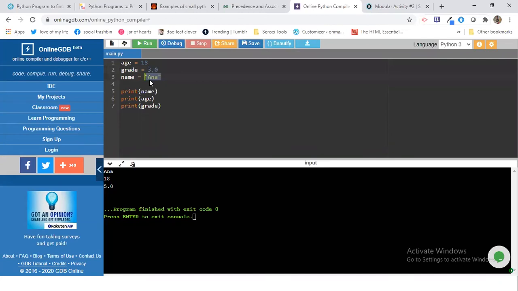For this one, nag-assign ako ng letters A-N-A pero naka-enclose siya sa double quotes. Therefore, this is a string. So, name therefore ang type niya is string. So, if you want to know what type it is, gamitin mo lang yung keyword na type.